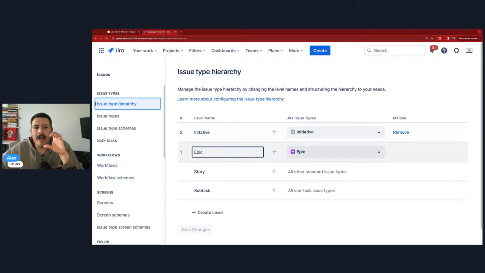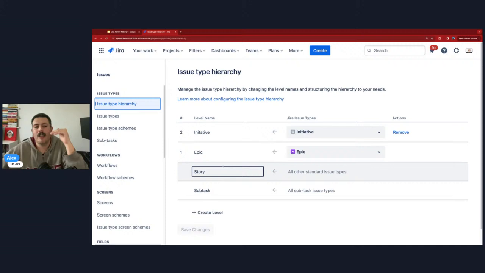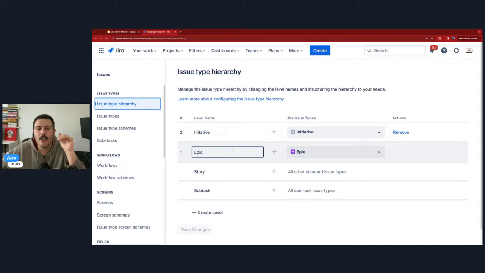But here in the hierarchy, you're able to manipulate the order. Now, over the last year and a half, Atlassian has been going through great efforts to make this a lot friendlier and a lot more usable. And I think they're almost there, but we essentially can create issue types above the epic, and this hierarchy is where you're going to go and set that up. So Atlassian has this concept of a parent and a child. The subtask is the smallest child. Your stories are the parents. The epic is the parent of the story. And then whatever you want, I call mine initiative, you can have issue types or parents above the epic, and you can go up as high as you want.